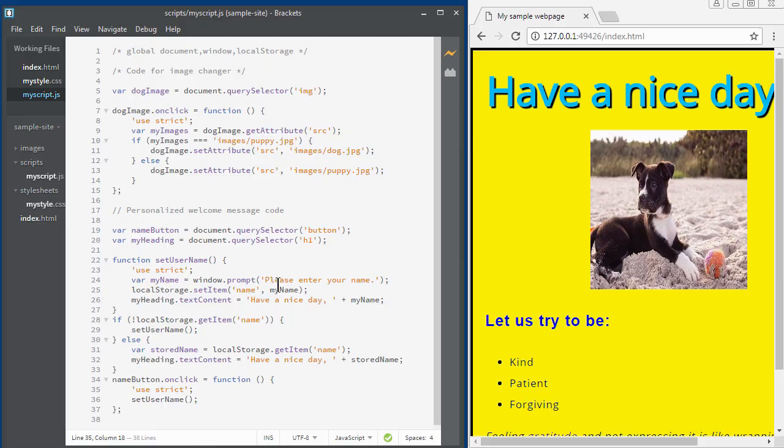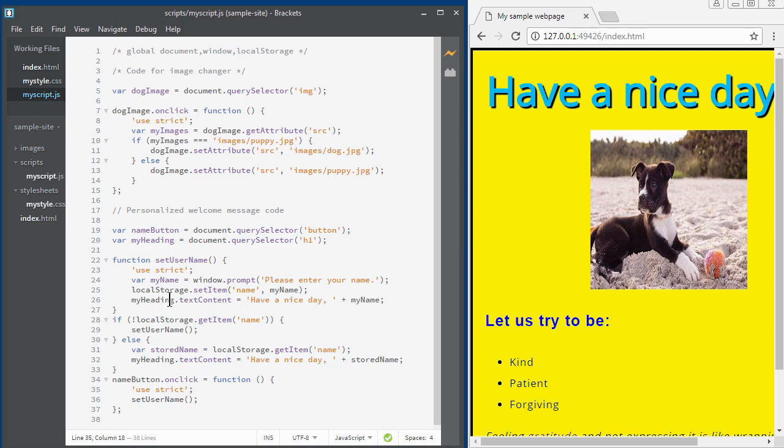So when the prompt comes up, it will say please enter your name. Once the user enters the name and presses OK at the dialog box, it will then store that name they've entered in this variable called my name.